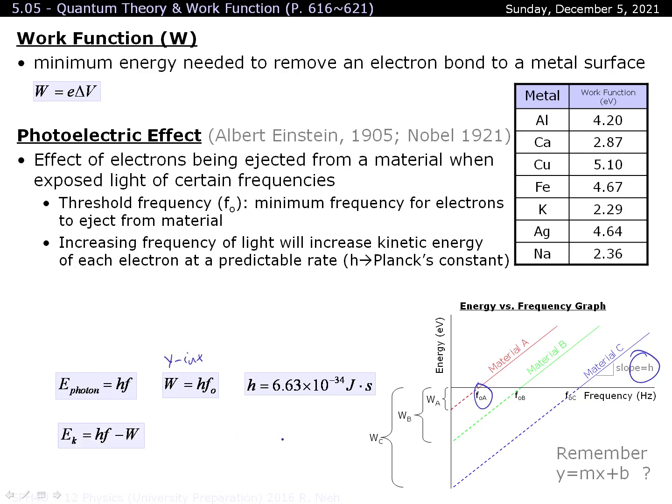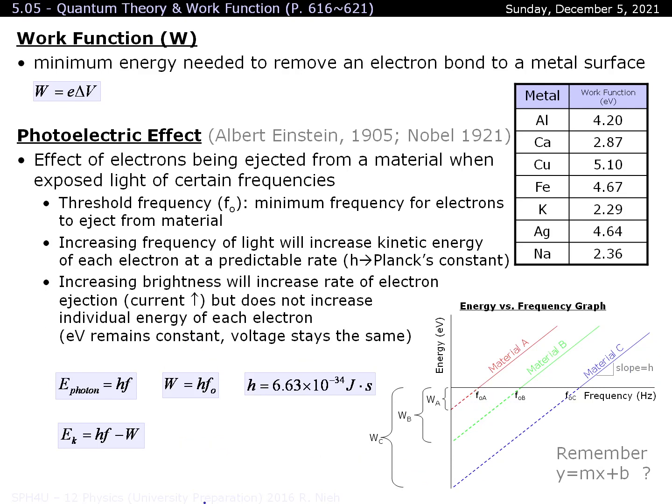Well, then if we want to find out in total how much kinetic energy there is in that packet of photons, or the electron that's been ejected, then what we need to do is multiply the slope by our x value and subtract our y-intercept. So I hope you can appreciate how that formula here is derived from this. Once again, as a reminder, when you increase the brightness, all you're doing is increasing the amount of current. That's it. You will not be able to increase the voltage. Voltage remains the same. That's another thing to point out. I think armed with that knowledge, we can move on to a sample calculation.